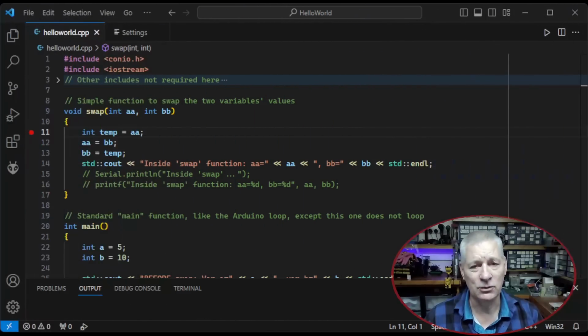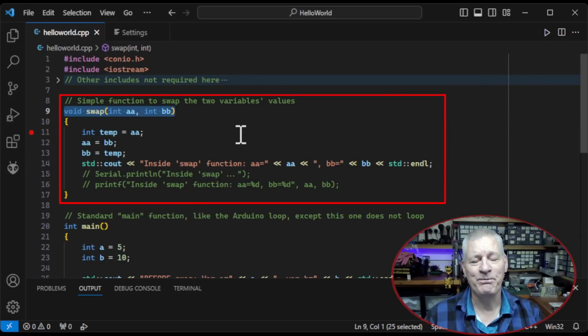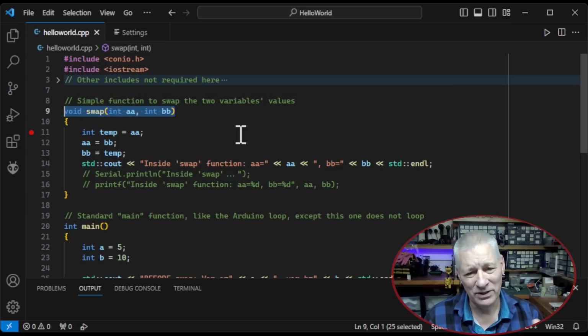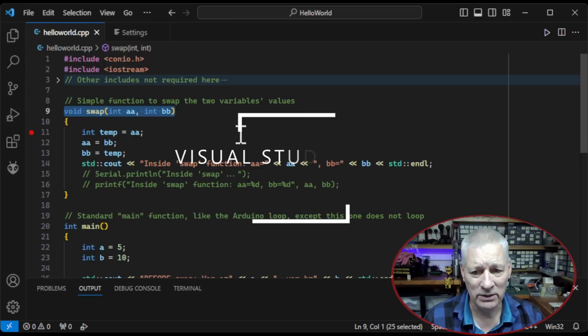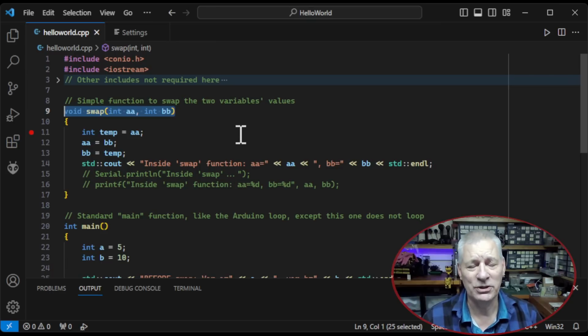Let's look at the code on screen then. You can see there, first of all, there's a very simple swap function that I've written. Before we start looking at the code, yes, this is written in Platform.io, or at least it's running on Visual Studio Code. I've got Platform.io installed, but I'm not actually using Platform.io as such for this demo. You can replicate this on your Arduino or within Visual Studio Code yourself quite happily, but I'm not going to go anywhere near that. It just takes far too long.